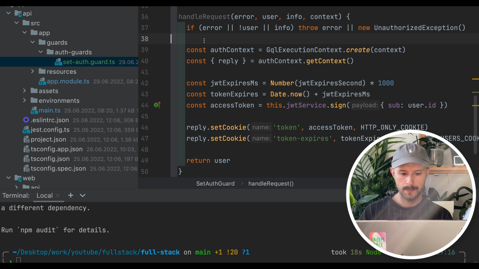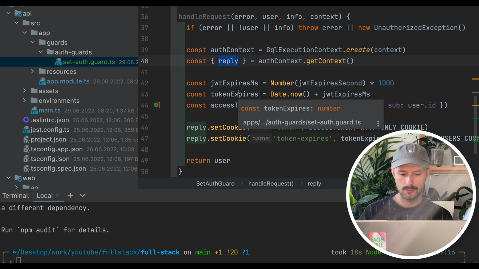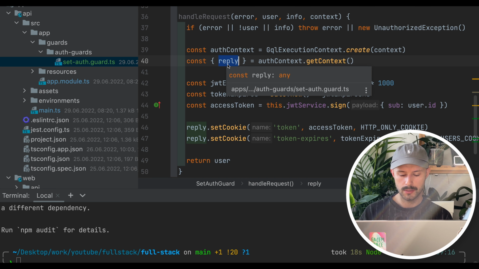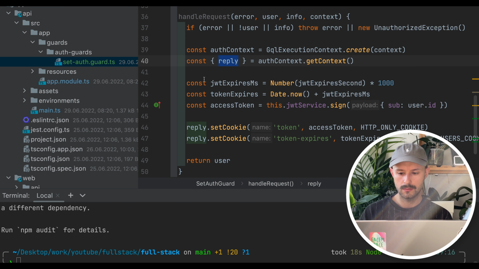On handle request, if we don't have user or we have error or info, which is also error, we throw error. Otherwise, we will get our context. We get reply, which is Fastify reply or response for Express. And we will set access token, set cookie with access token, and we set cookie with expiration time, just to let us know if token will expire soon. And that's pretty much it for guard itself.